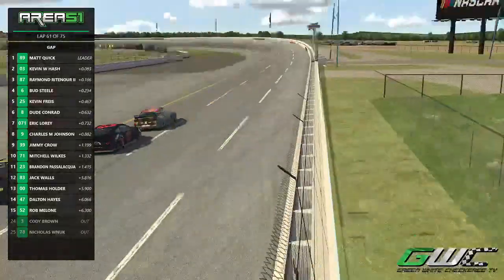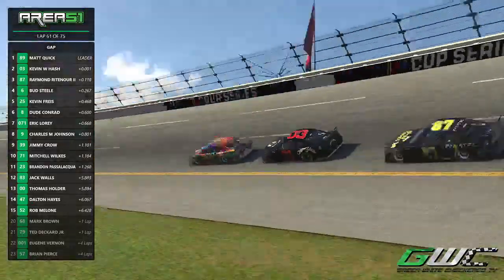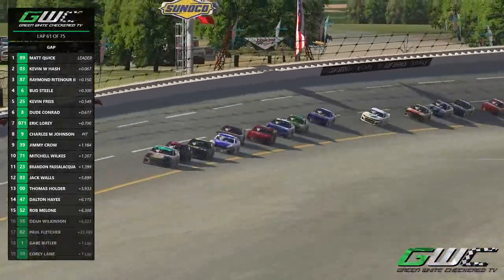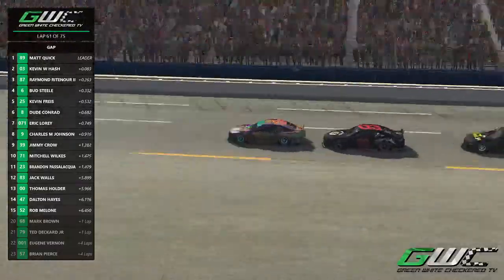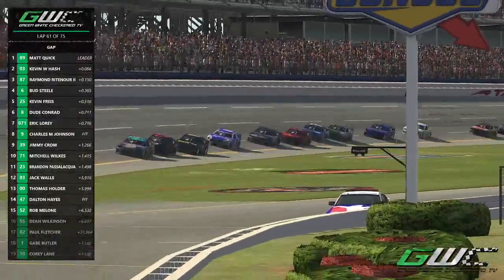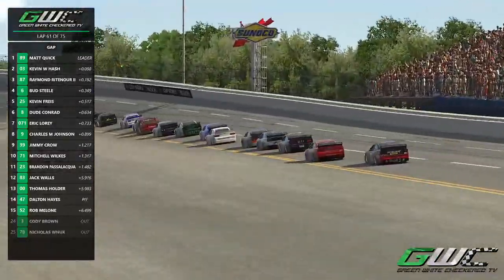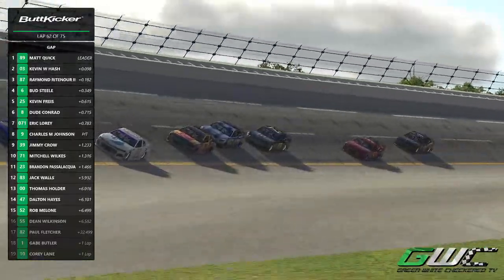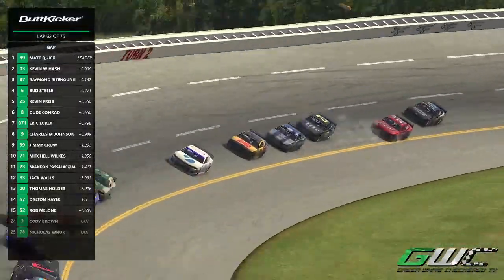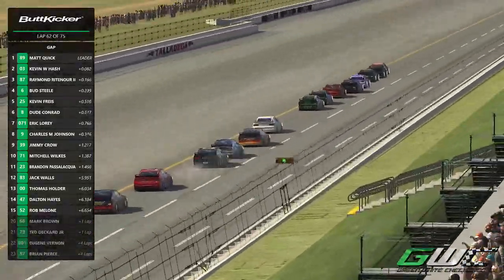Yeah, it's unfortunate. Even if they maintain being a tenth or two quicker, there's just not enough time at this point. 15 to go, coming down to 14 to go, and 4.5 seconds behind Brandon Pasalacqua. Yes, and that's the thing: you don't want to compare their lap time or their distance to the leader. You want to compare how far they are to the next car in line. Right now it's actually not even the 23, Brandon Pasalacqua. He's got a couple cars behind him, so you could add another couple tenths. Let's say it's 1.5 from there. So it's probably about 4.5 seconds from Jack Walls to the 10 of Corey Lane, roughly, if you do some bad math like me.